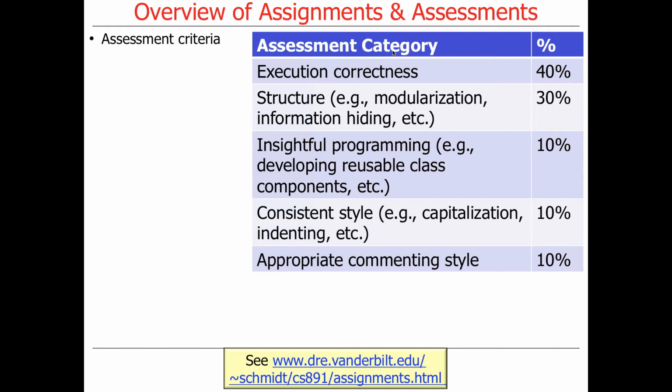Now, for the first assignment, you'll be like, are you kidding me? This is so easy, right? The first assignment, as you'll see, actually comes with JUnit regression tests. So it's really easy to tell if your program is working by the time you submit it, because it should pass all the tests.